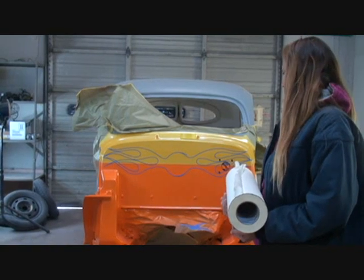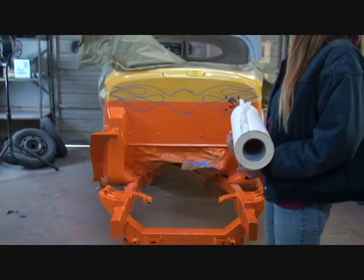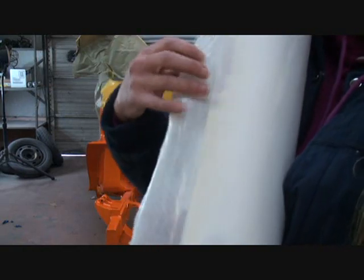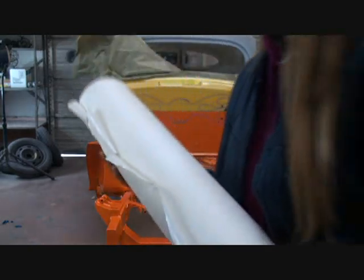So, with our trusty assistant, we will go back to the firewall. What we have there, and maybe Minnie can show us, is frisket paper. If you bring it up close, we can see that it's sticky on one side. I can't see your finger. Put it up. There you go. Sticky on one side and not on the other. Now this is vellum frisket paper.